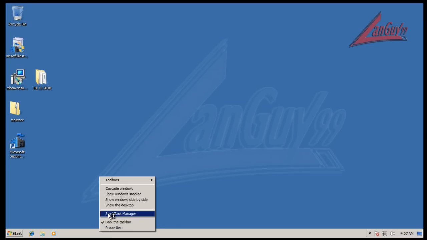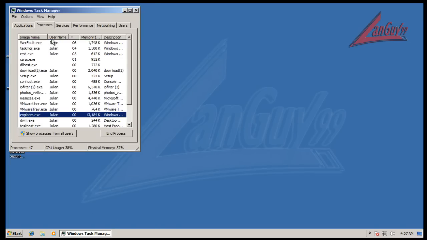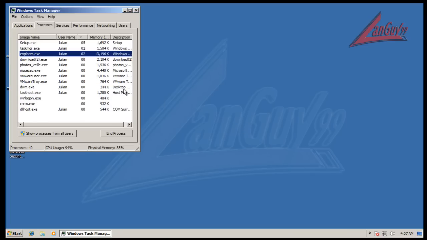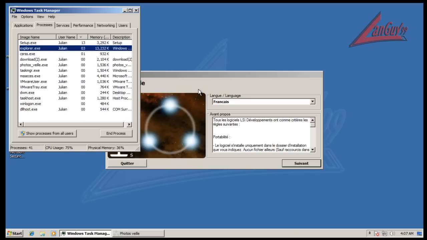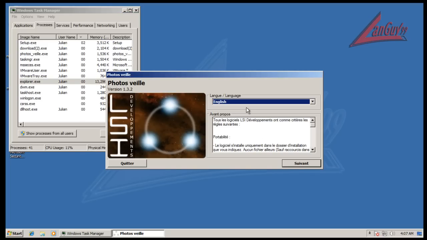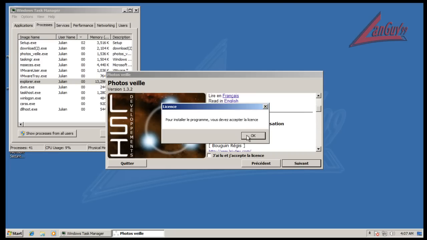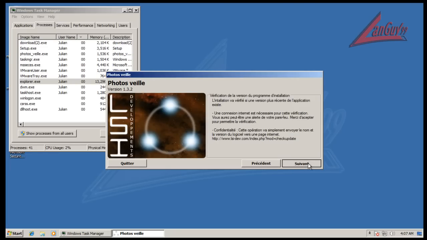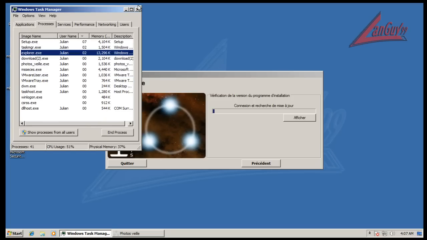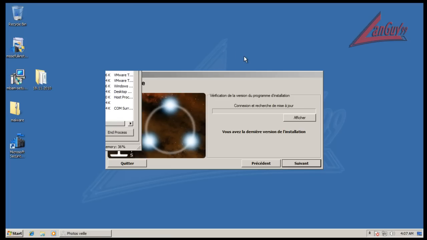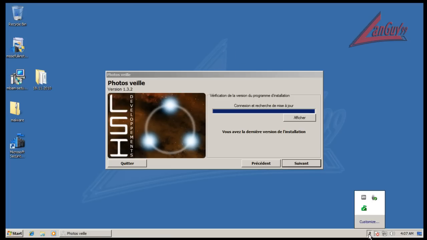So now I'm going to check Task Manager, see if there's anything in there. I think I see some stuff floating around. So then what I'm going to do is I'm going to install this software, whatever this is, and then I'm going to pause the video and run a scan with Malwarebytes. And then, you know, we'll get the result from Malwarebytes whenever that scan is done.